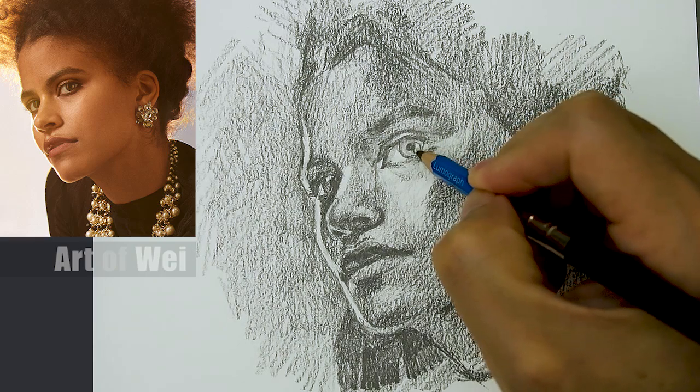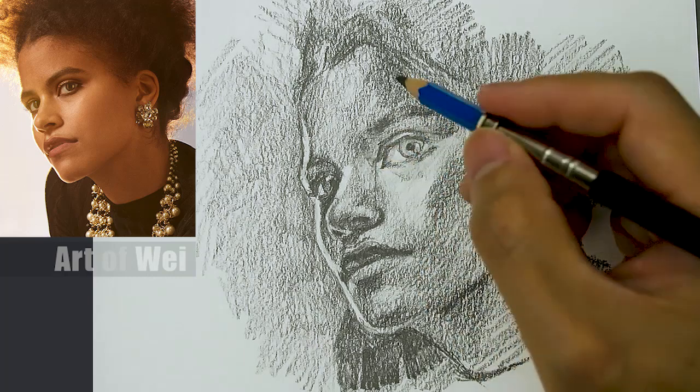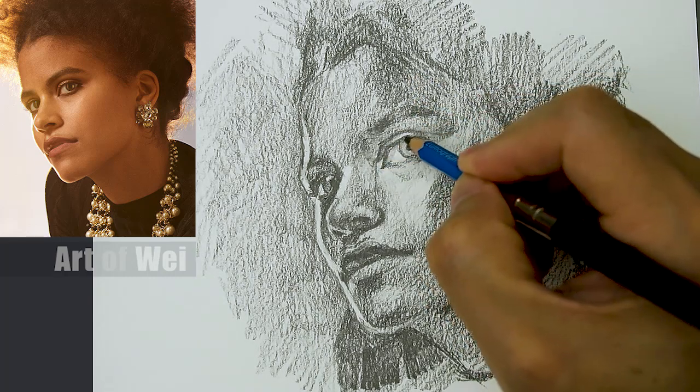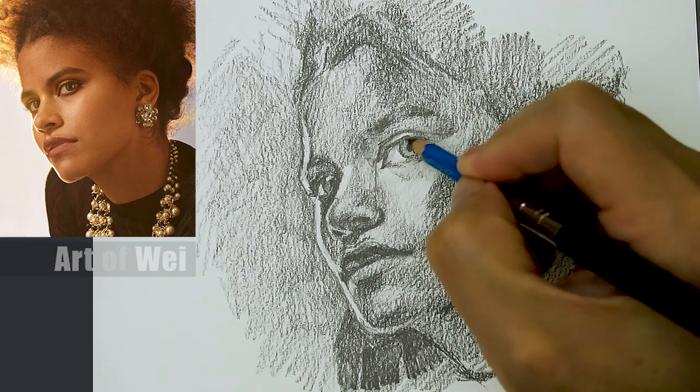I think that tends to happen on my drawings. Things tend to slant out. I think it's just my perspective when I'm looking at things from this angle right here where I'm drawing from.